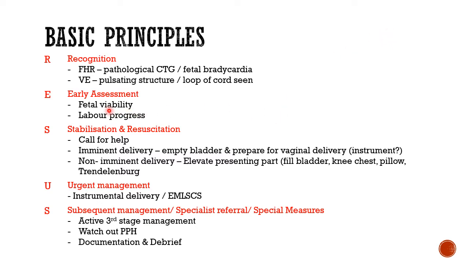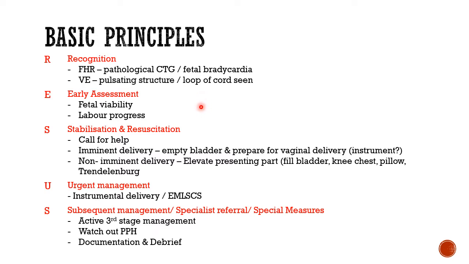So what do you need to do for early assessment? You need to assess whether the fetus is still viable or not, meaning whether the fetal heart rate is still present or not. And you also want to know how far the labor has progressed. Is the os fully dilated already, or is it still 1 cm or 2 cm?